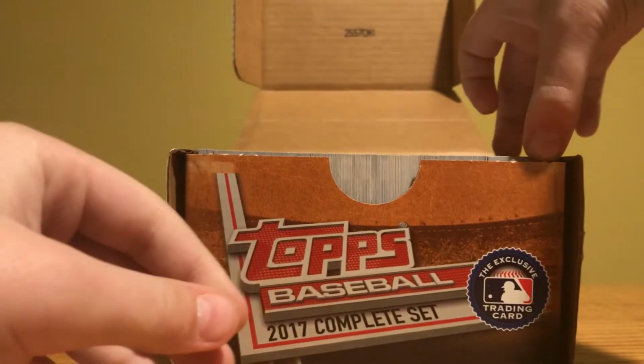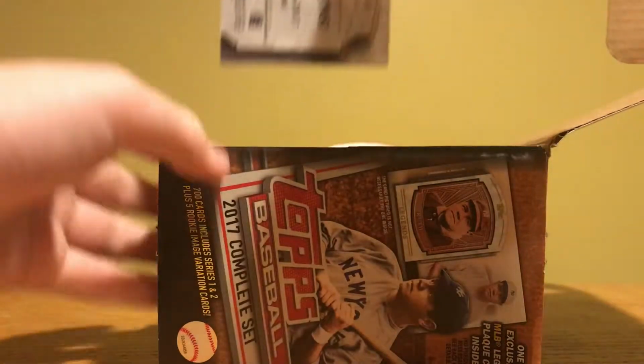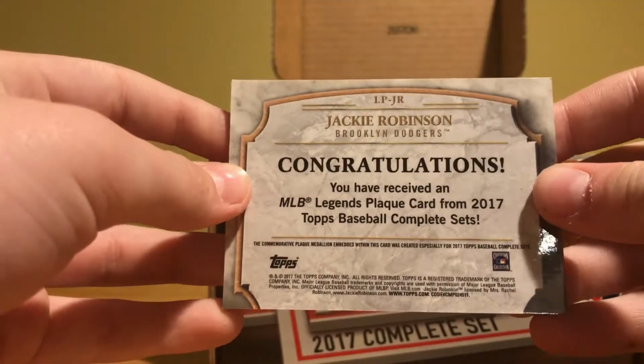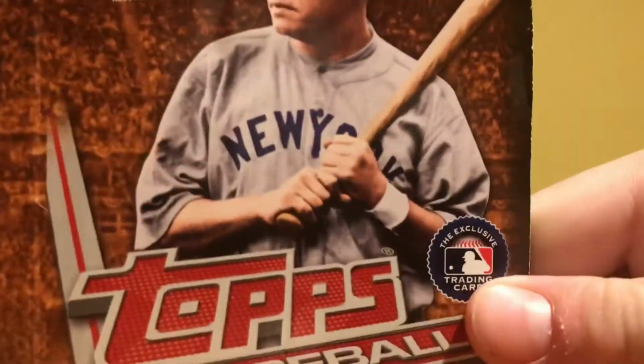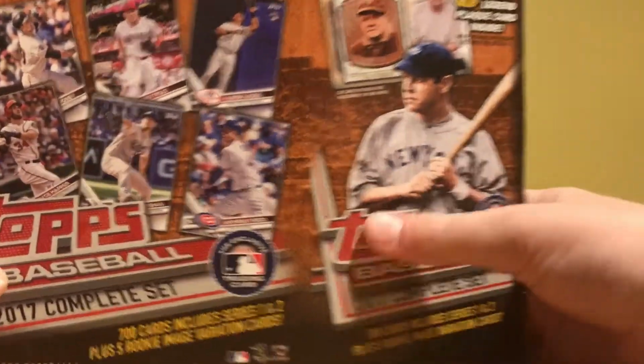Let's see what this thick card right here is. Congratulations. Ooh, nice. I think it's a relic card. Congratulations, you have received an MLB Legends plaque card from the 2017 Topps Baseball Complete Set. Didn't say on the box that this was at all guaranteed. If you go back and look at it, oh, it does say right here, one exclusive MLB Legend plaque card inside, so I guess it was guaranteed.